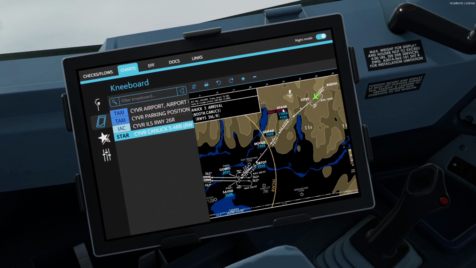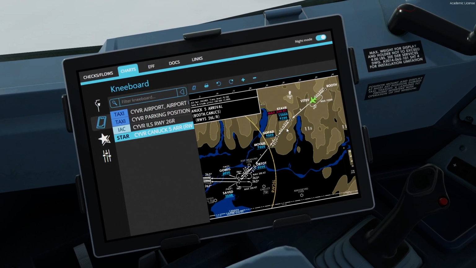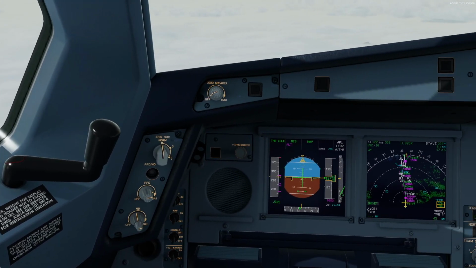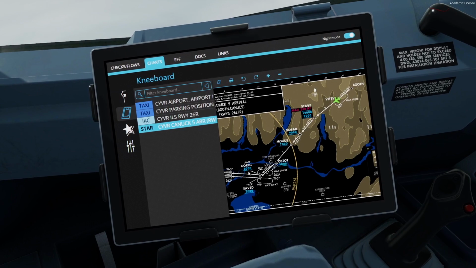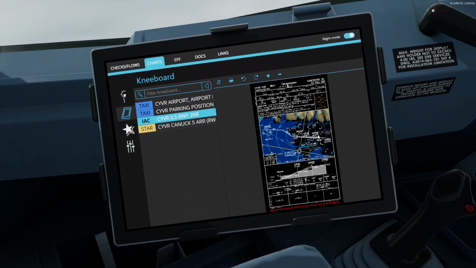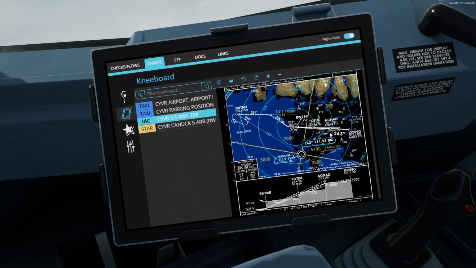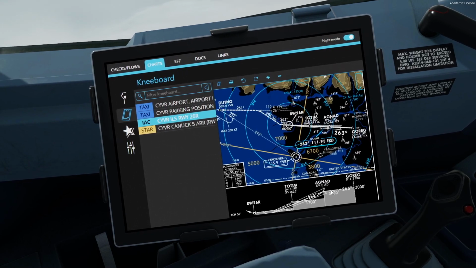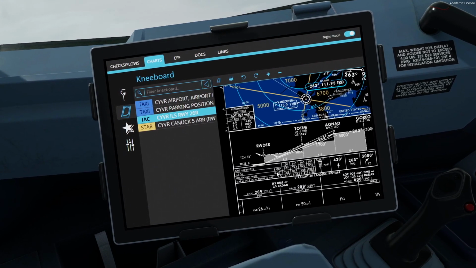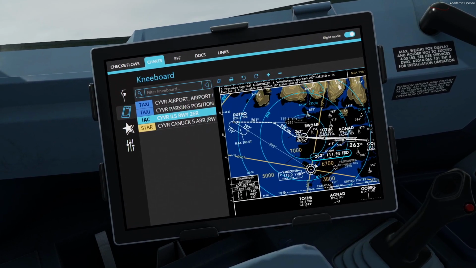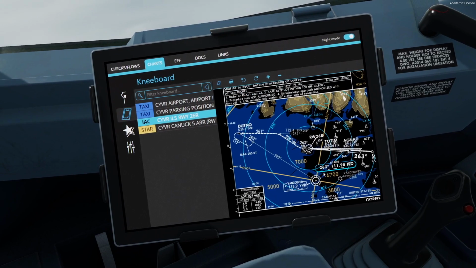Now down on the STAR you can see we have a speed constraint at Stave, 230 knots, and also a couple of altitude constraints, which make a lot of sense, of course, since we want to make sure to not get too close to those mountains, especially today, as we don't have a visual on them. And yeah, then we will eventually get down to Gorek, and from Gorek we will start our final approach, ILS 26 right. Here's Gorek. So goal is to be at 3000, and then we have a nice, I think it's standard, yeah, 3-degree glide slope into Vancouver. And yeah, that's what we're in for today.